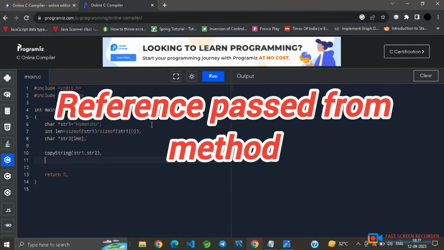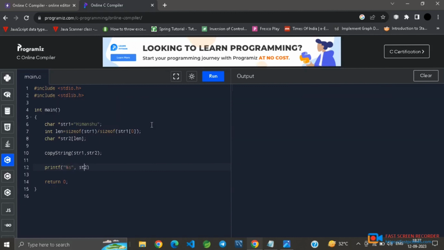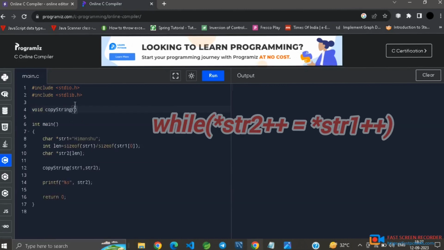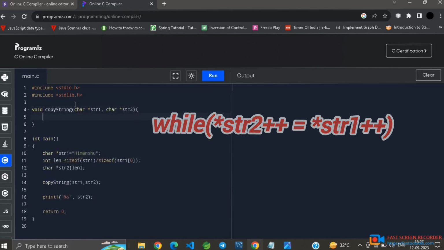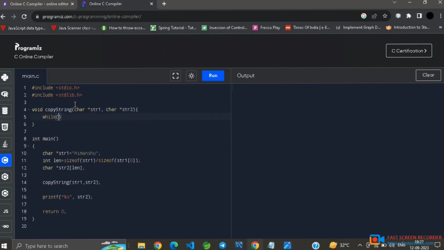Further, we will create the copy string method where the str1 and str2 references will be passed as actual parameters. Now comes the most important part of this lecture, the definition of the copy string method. Here in the while loop, you can see that str1 is assigned to the str2 character pointer, but notice that we haven't used any extra variable to iterate over each index of the strings. That's how we have saved a few bytes of memory, as the asterisk symbol will help us get the actual value from each index of a string.